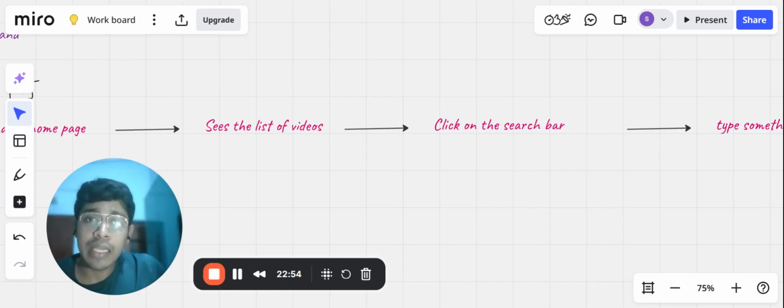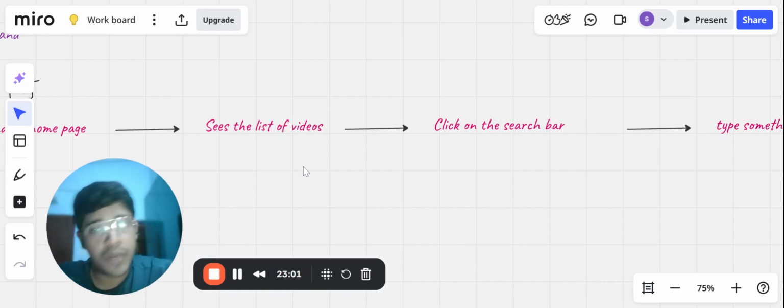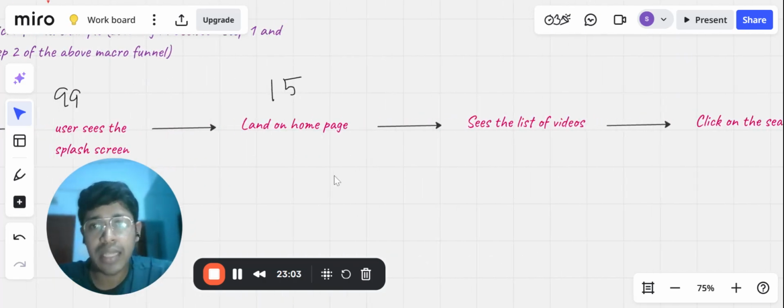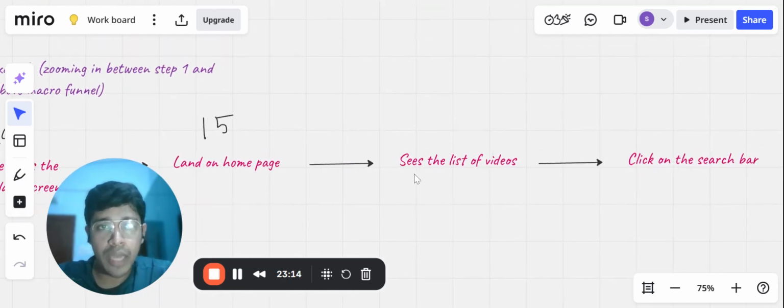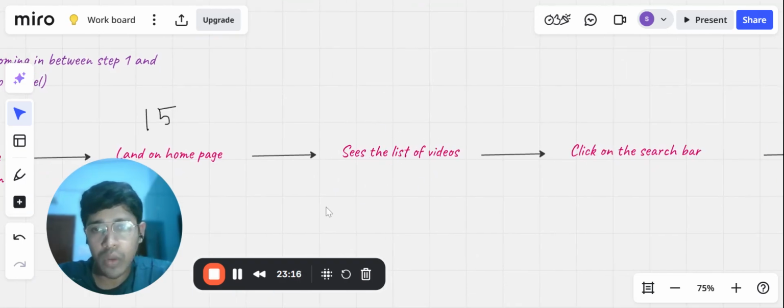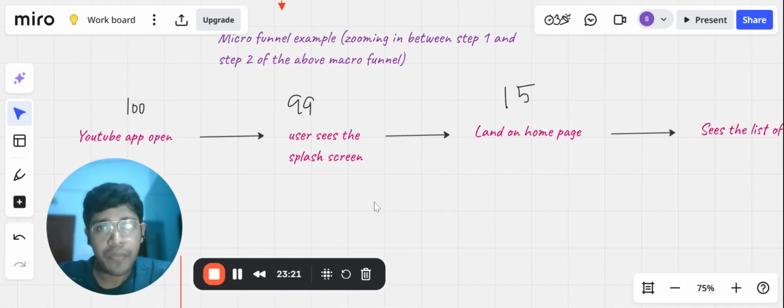That would be the wrong solution for this example, because the actual issue is users are waiting for 30 seconds for the app to load. Think about this. If this was the issue and you were focusing on the recommendation algorithm, that would be the wrong solution. This is the reason why the funnel becomes really important. This is how funnel thinking will help us.